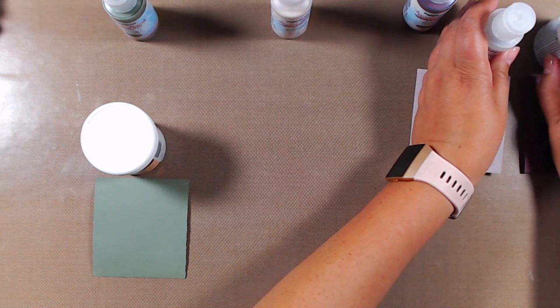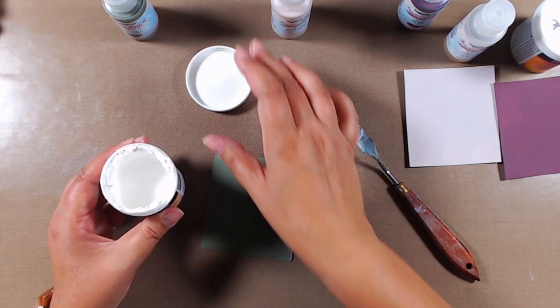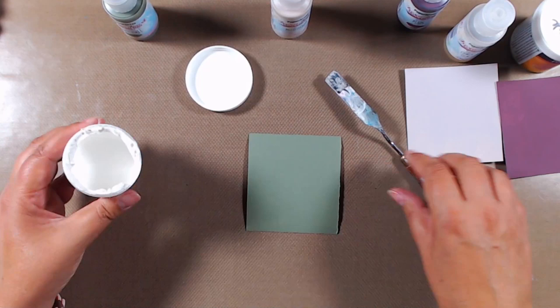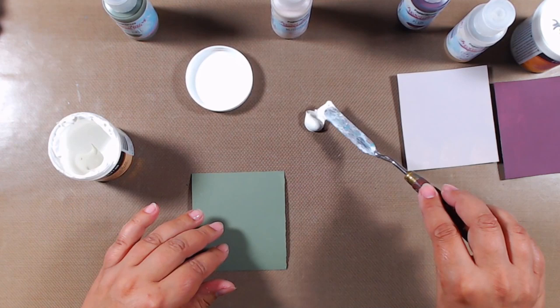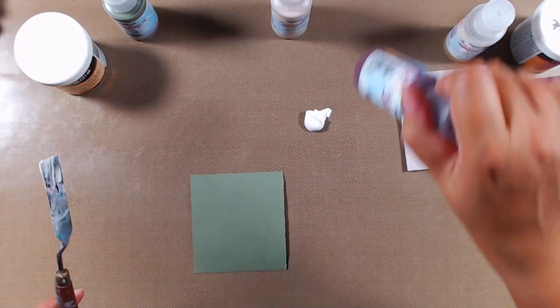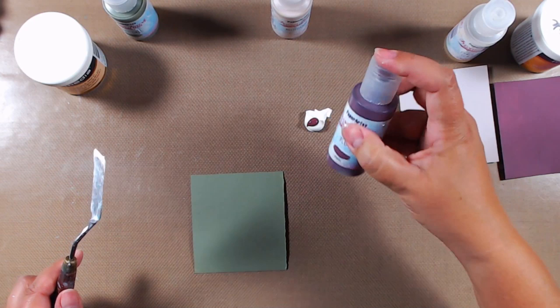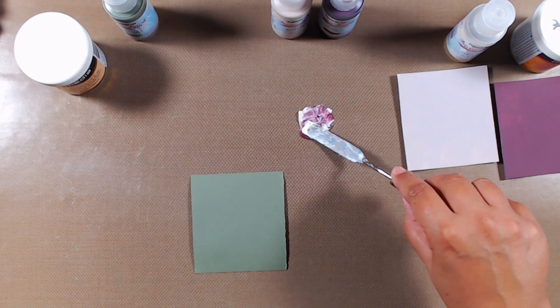I'm going to start with the first one, because that's a one-step thing. So I can just apply it, and then I'm done. This one contains all the components needed to have that glitch effect going. I could apply it just like that on the paper. I don't even need paint underneath it. It can just be applied as such, or I can colorize it. Now, when you colorize a crackle medium, you have to be careful, because you are altering the ratio binder and filler, and if you alter it too much, that glitch that creates the crackles won't happen anymore. So I'm adding a tiny bit of acrylic paint. This is a chalky paint, and as you can see, it's just a little bit, just to make sure that I will still have crackles happening when it starts to dry.